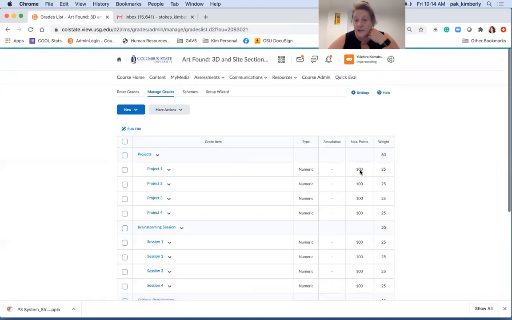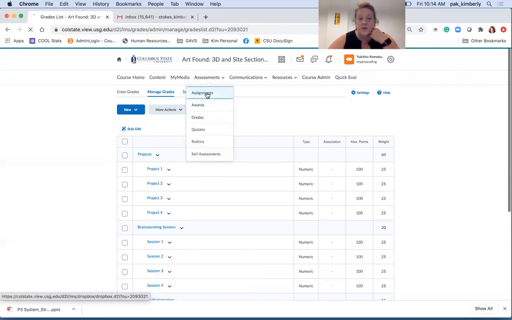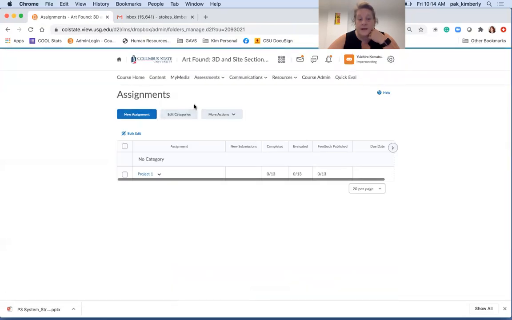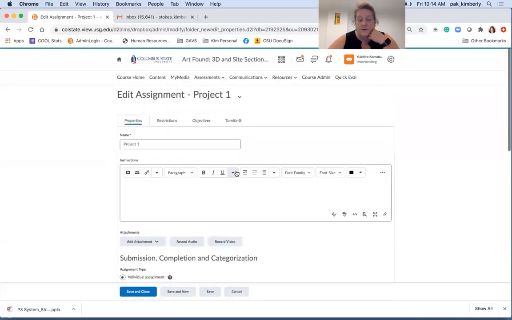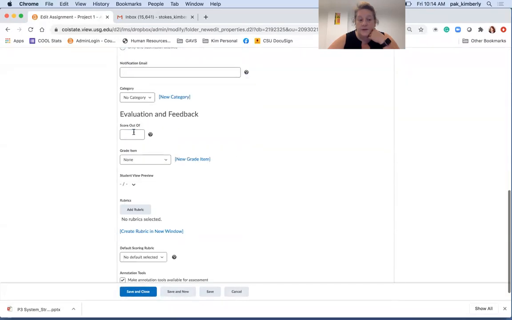So this is a maximum of 100 points, right? If they do everything in project 1 right, it's maximum. Yes, 100. So I'm going to come back to my assignment folder here and click edit. Then I'm going to scroll down to the score out of, which is 100.